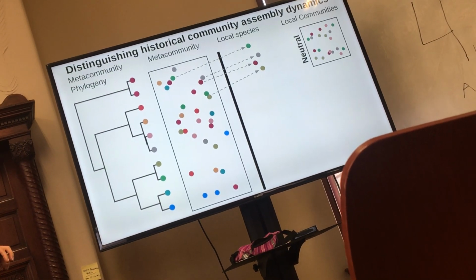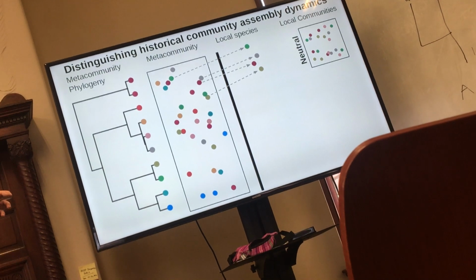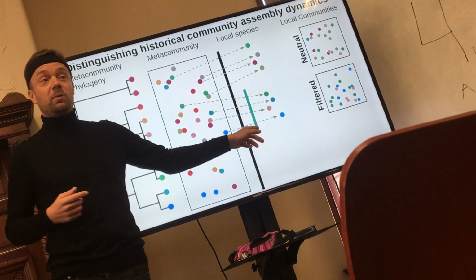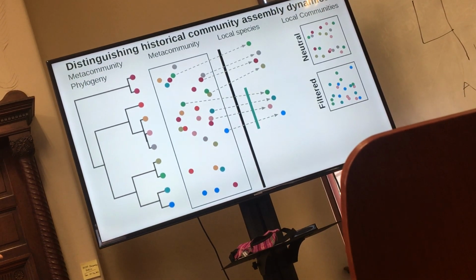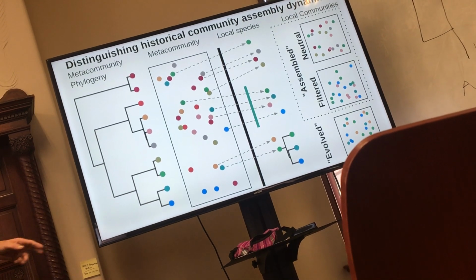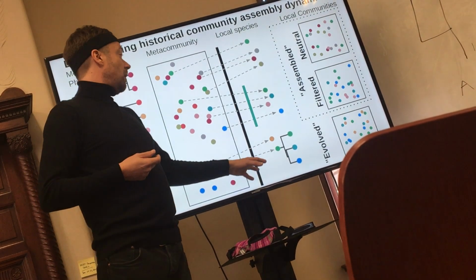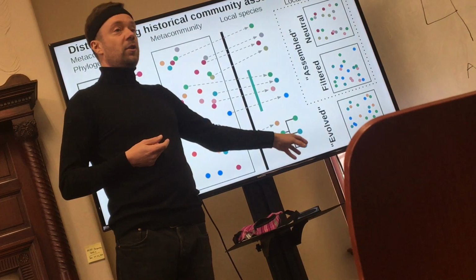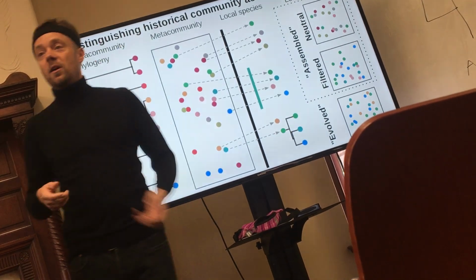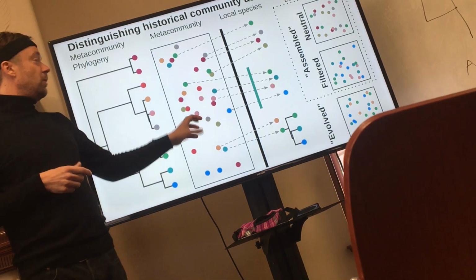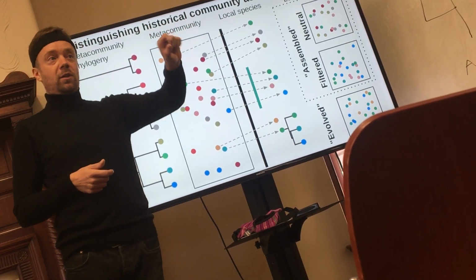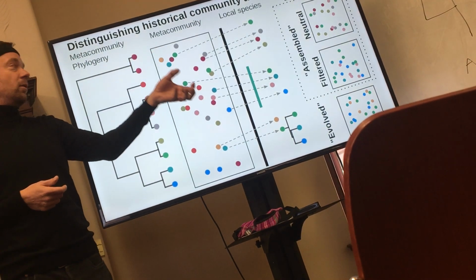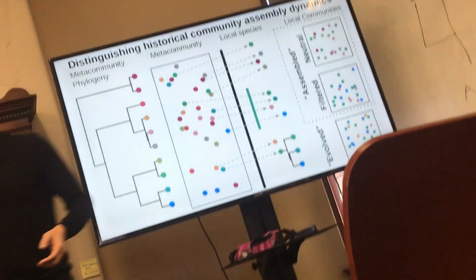So now we have different kinds of assembly functions. We can have a purely neutral model. Here in this cartoon, now we have the barrier dispersal. There's an additional barrier which operates as a filter. In this case, this is an environmental filtering model. Or we could have a community which is primarily composed of local assembly. So if speciation in the local community is very important, then we can construct a model of this. Essentially, we have now, instead of 0 knobs, we have 2 knobs. We have an ecological strength knob where we can turn up or down how strong ecological interactions are, and we have a speciation knob where we can tune how important local speciation is in the community.